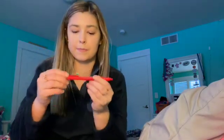It did come with this pen, and I was honestly skeptical of the pen because I normally use these Papermate pens because I like how they write, and I thought this was going to be a ballpoint pen, and I just don't like ballpoints, but this is actually gel.